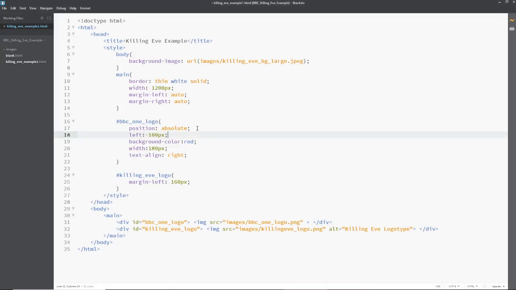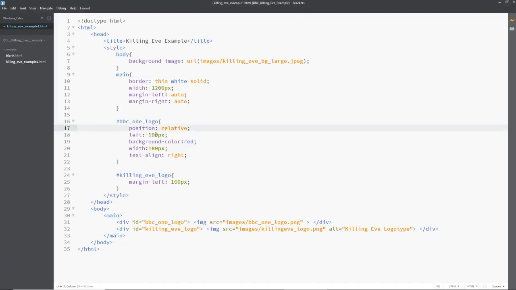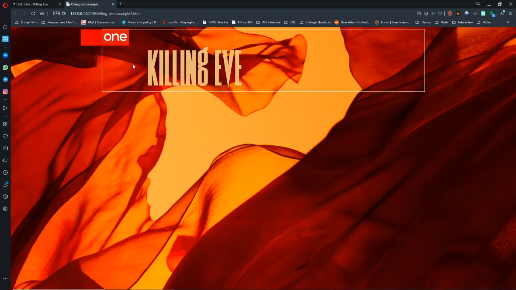Ooh, that's not where we want, unless it's relative. Let's have a look and see what relative does. If we change the way that this is calculated relative to its original position, all of a sudden that works perfectly. I think 80 pixels is probably the right amount. Might even be a touch less. Yeah, that's better. But you notice that it's nudged the KillingEve down.